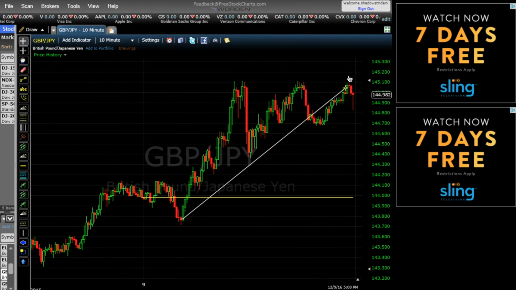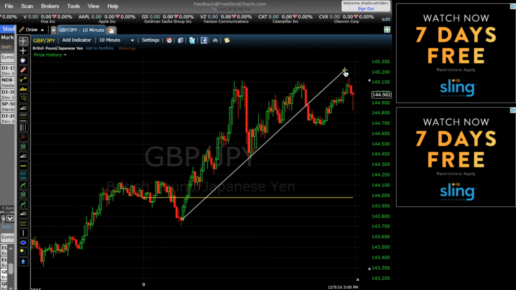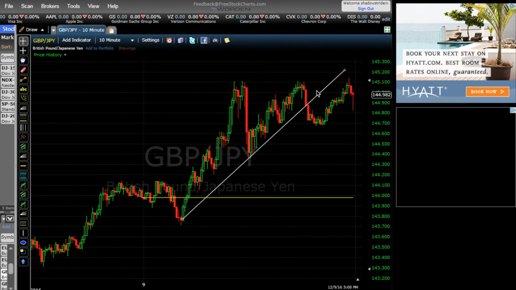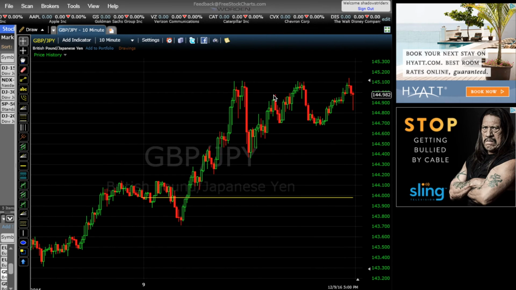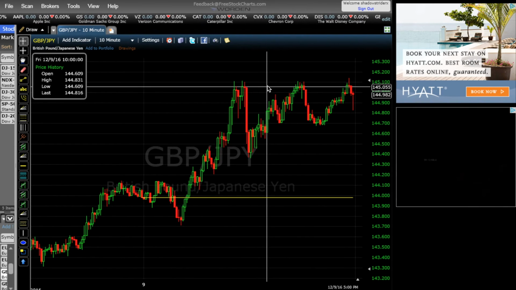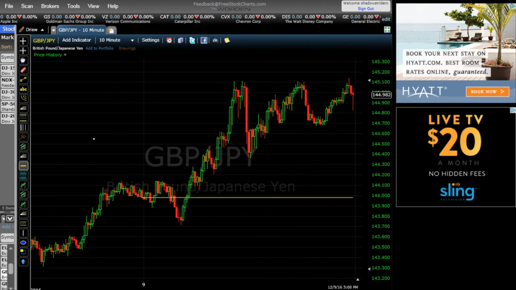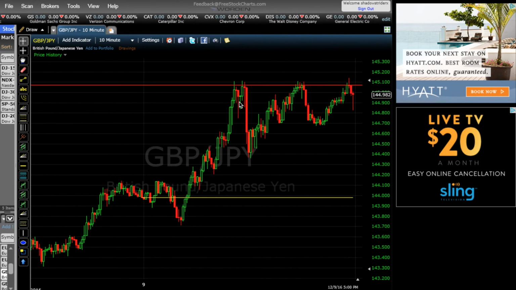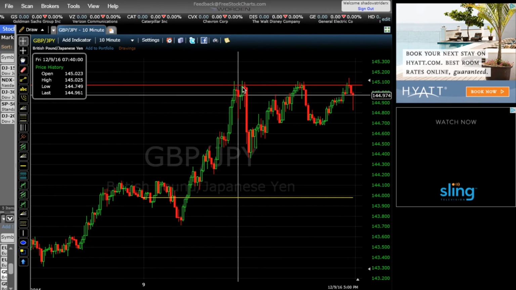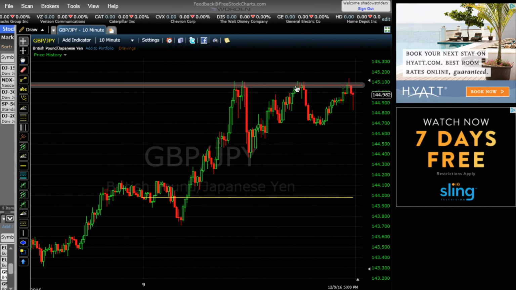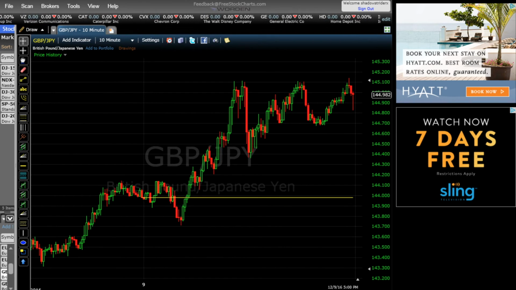Likewise, you could also make the argument that there was a trend line right here, although this is not as strong a trend line, I found. And man, look at that. Here's another price action lesson for you guys, a bonus lesson. See right here how there's an absolutely beautiful horizontal line of support and resistance. The market hit here, bounced off, hit here, bounced off, hit here, bounced off. That is a fantastic example.